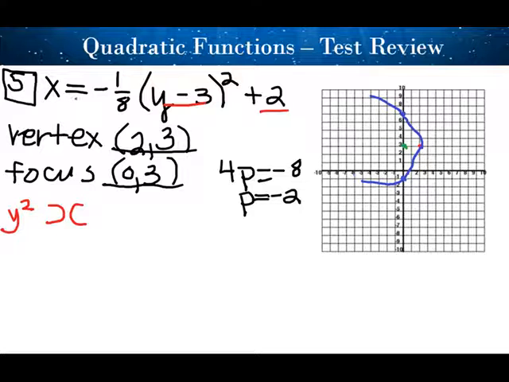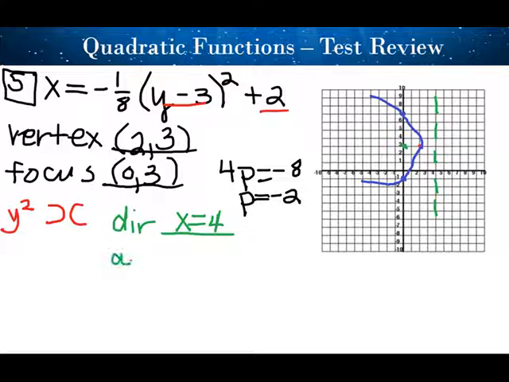Okay. The directrix is on the other side of the parabola. It's on the back. And so I'm going to count 2 because it's the same distance. So I'm just using P again, but it's in the opposite direction. So the directrix is right here. So if I write that down, the directrix is going to be x equals 4. So all I did was I just looked at it and I decided was that an x equals or y equals. And so it's going to be x equals 4.